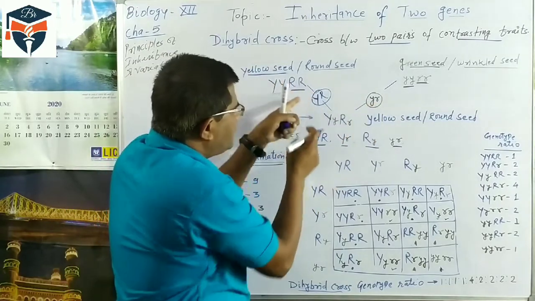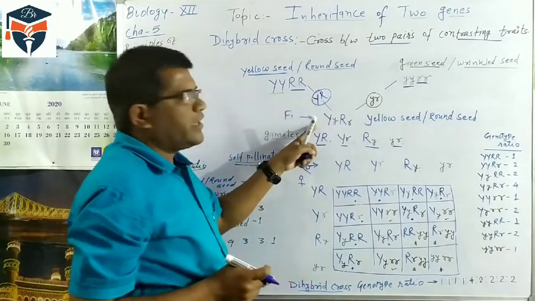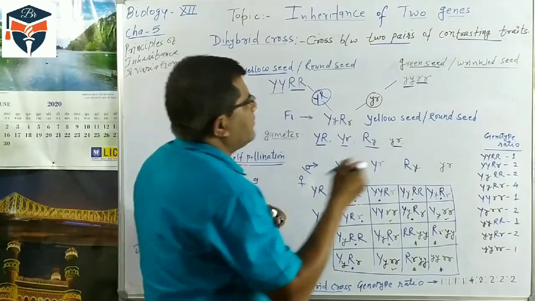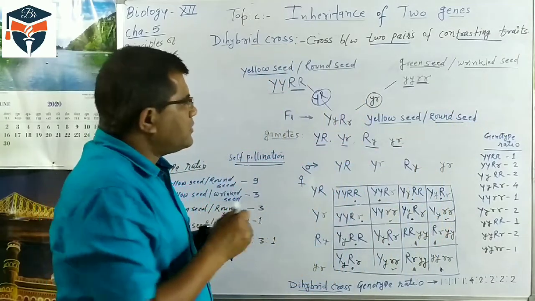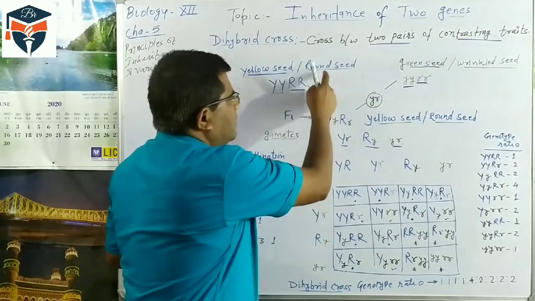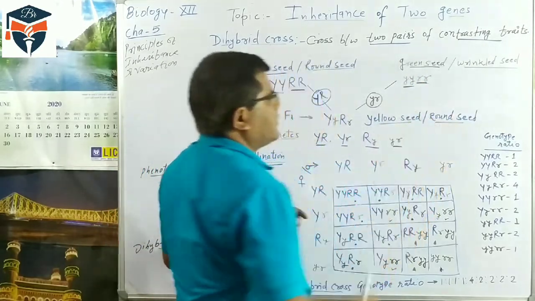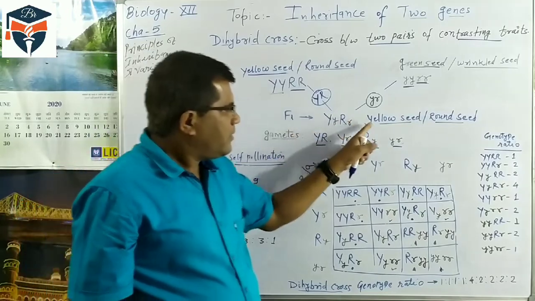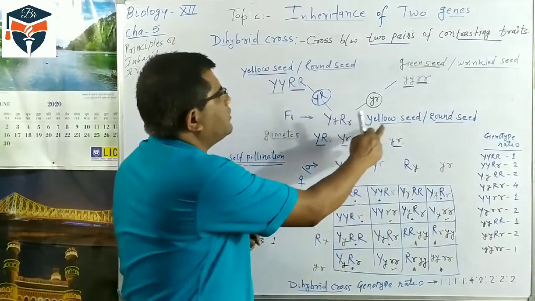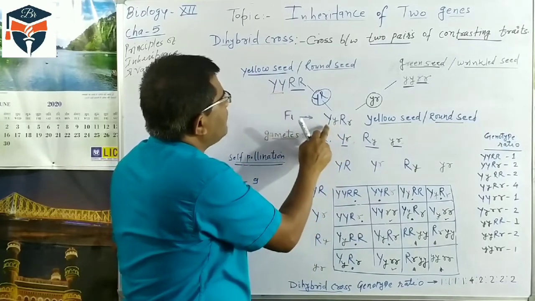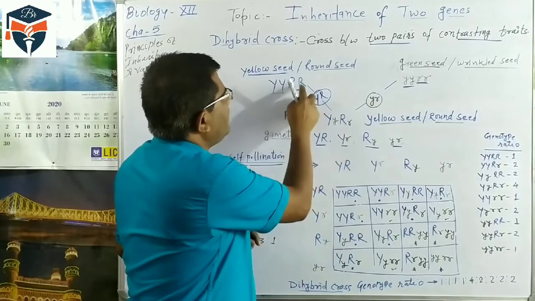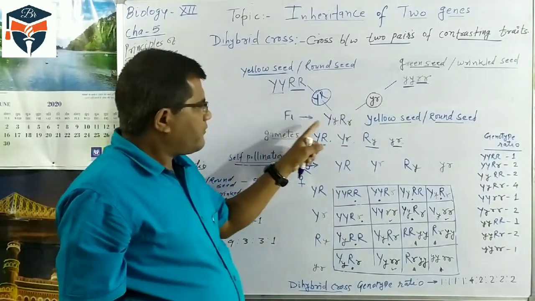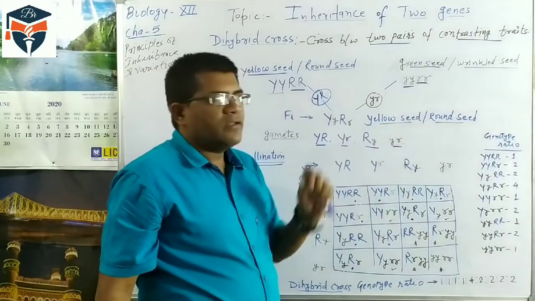Now the gametes of this parent and of this recessive parent are crossed. So in the F1 generation, we get progeny having yellow seed and round seed, because yellow seed is dominant over green seed and round seed is dominant over wrinkled seed. So all plants will have yellow seeds and round seeds, and the genotype of this F1 progeny will be capital Y, small y, capital R and small r. The gametes get mixed up and come in the F1 generation.